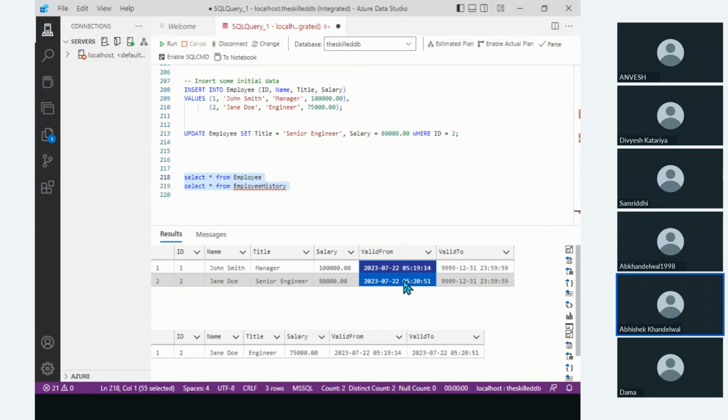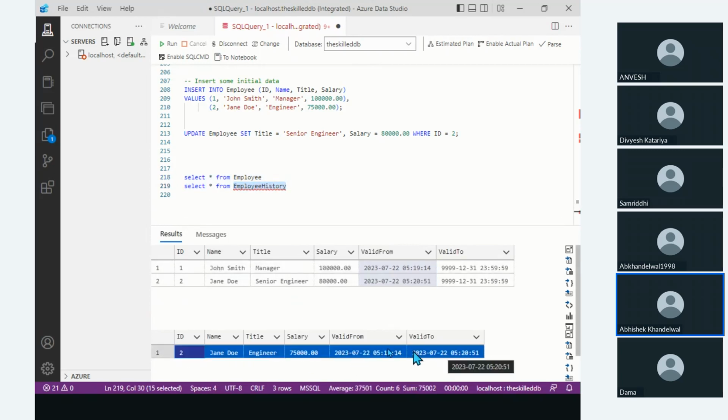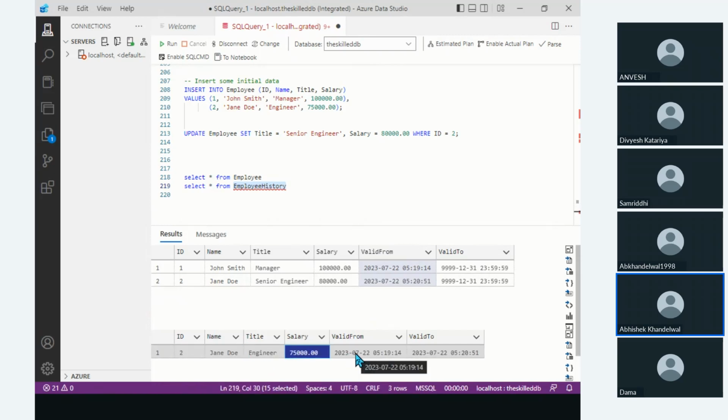So this is our new row. And in our employee history table, which stores the history, it stores the historical change, what kind of data was updated. So ID 2, Jane Doe, title was engineer, and this was his salary, and it was valid from 5/19/14 and the time when it was changed.